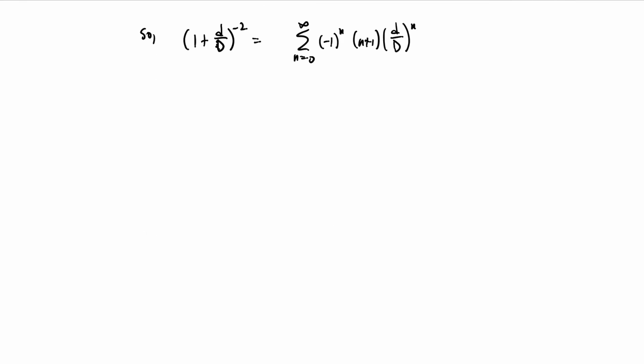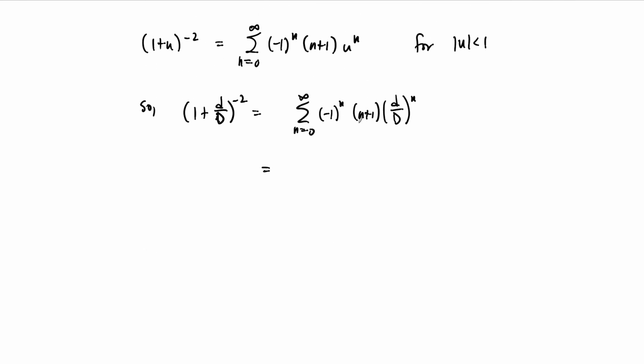And then let's write out the first few terms. So when n is 0, this all just comes out to be 1. All right? So when n is 0, this is 1. When n is 1, this is minus 2 times d over D. And then when n is 2, this is plus 3 times d squared over capital D squared. And then it just alternates back and forth, right? So minus 4 lowercase d cubed over capital D cubed, plus minus, etc. All right, and so there's a power series expansion for this function right here.